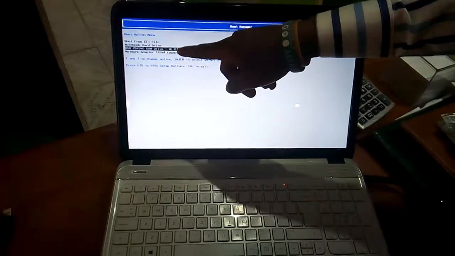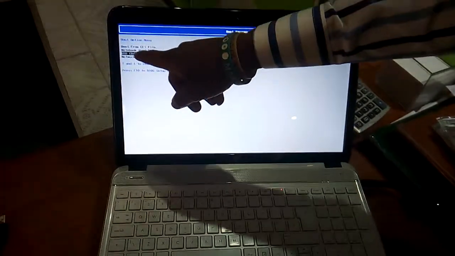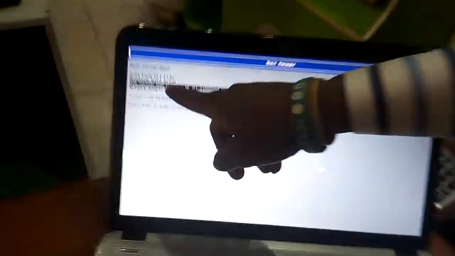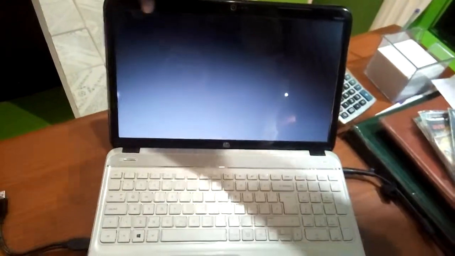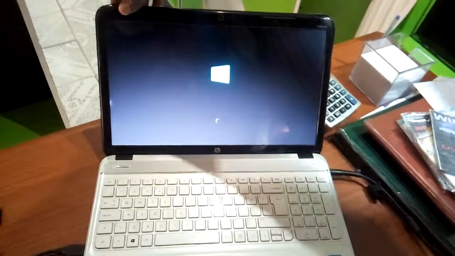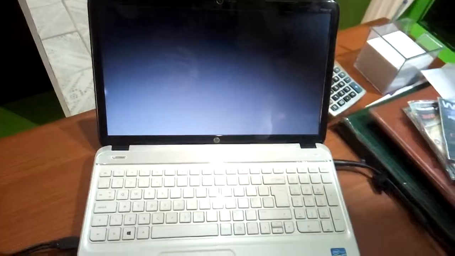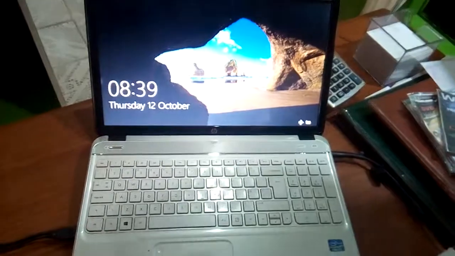Okay, now I can use my enter key to select the USB CD/DVD ROM drive. Now let's go. This is my enter key. I wait for an order from the system. It will tell you to press a key to boot from, or it will take you straight to the OS where you are installing.